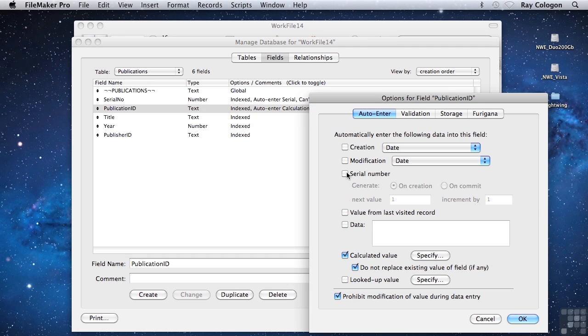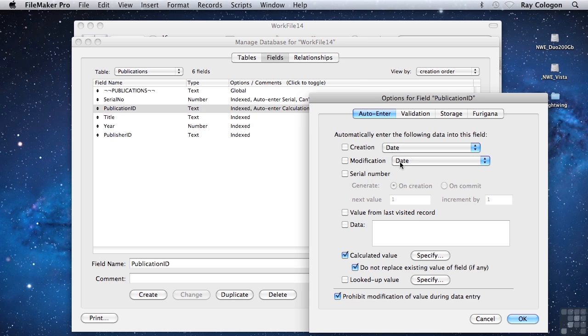The first couple of options allow entry of dates and times, the creation date, time, timestamp, or also the creation name or account name. What that means is the field can be set to automatically acquire some information at the point when the record is created about either the date or time, or about the workstation or the logged-in user at the point of creation of a record. And the same thing for the time of modification of a record.